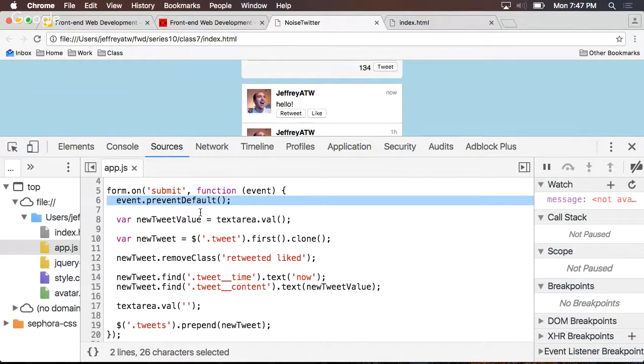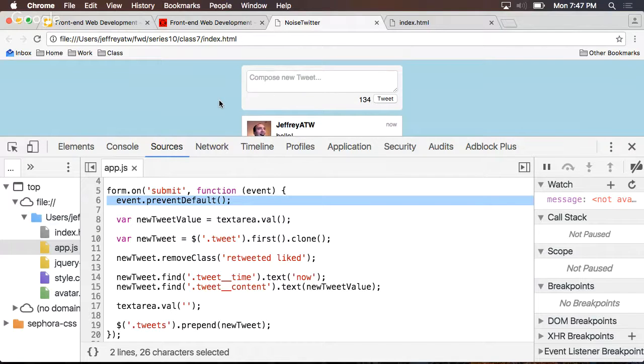What does that mean? Well, when you submit a form by default, if we had JavaScript turned off entirely, you'd still be able to submit this form, but it would try to send the data off to somewhere on the internet. Whatever the form's action is. We'll have a whole class about forms in a week or two. But when you submit a form, it tries to submit to a specific place. We don't want that to happen. We're actually pretending to do some internet-y stuff. We're not actually sending this data off anywhere. So we want to prevent the default from happening, which keeps us on this page, prevents the page from being reloaded or loading a new page. So that's what event.preventDefault does.